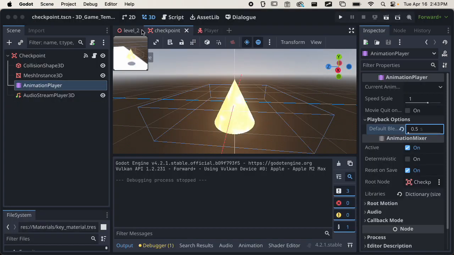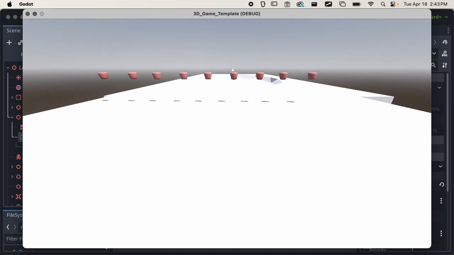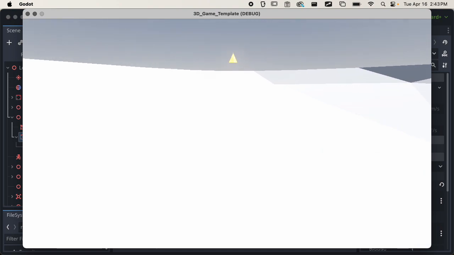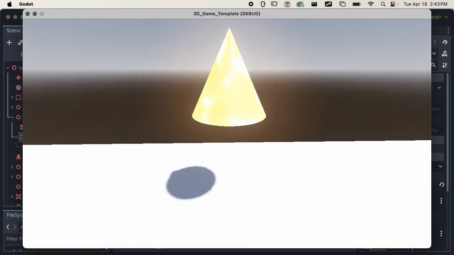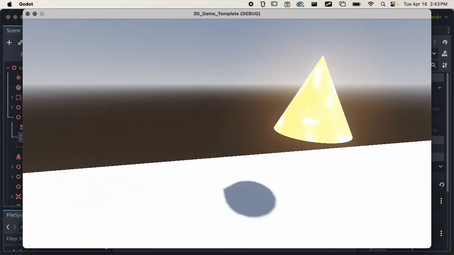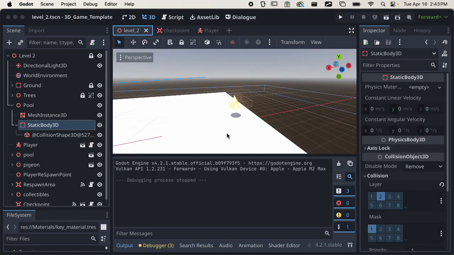Oh, maybe I'm playing the wrong scene. Okay. And it's still a little jumpy, but it's a little bit better. But yeah, so that's the basic idea. So we have a little checkpoint now.